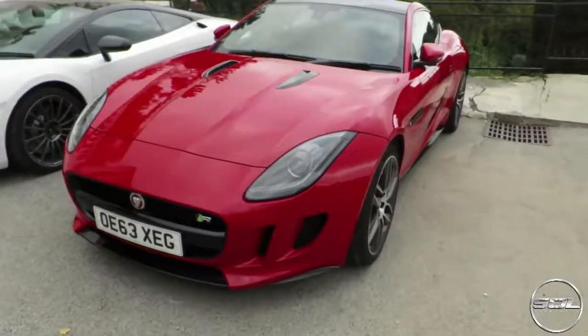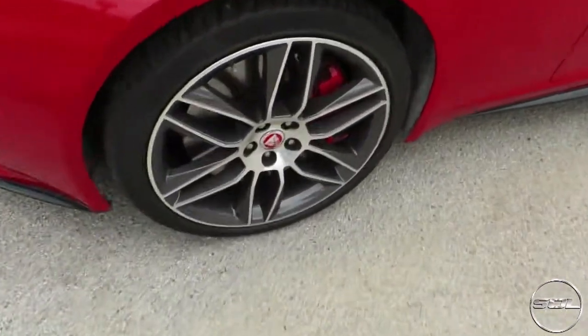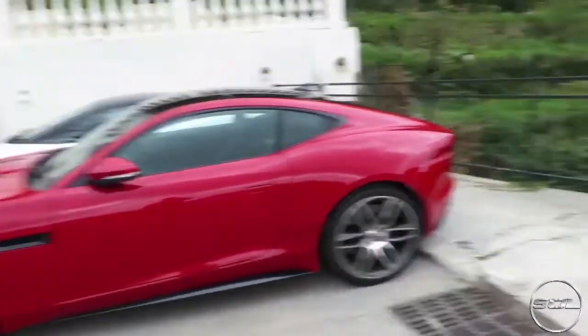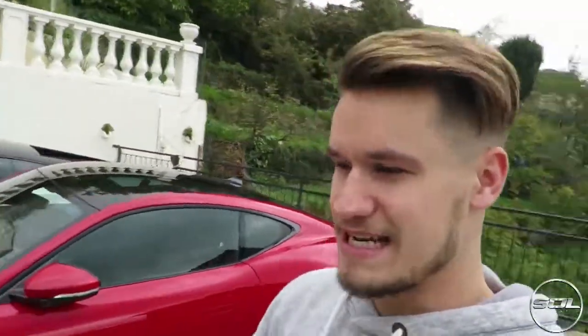But Sam's car is beautiful. Now the pictures just do not do this car justice. The diamond cut wheels are actually awesome. In pictures, when Sam sent it to me, I wasn't overly fussed by them. But in real life, they are really, really cool. The interior is one of the best things about the Jaguar. It is so plush. Plush, is that the right word? So luxurious. It just is incredible. And the sound this car makes is nuts. The crackles and pops, it sounds like gunfire. In first gear, booting it in sport mode or dynamic and coming down the rev range, it just crackles.